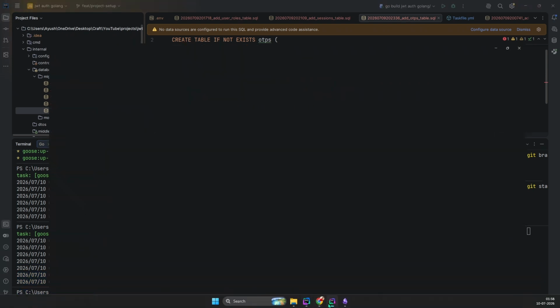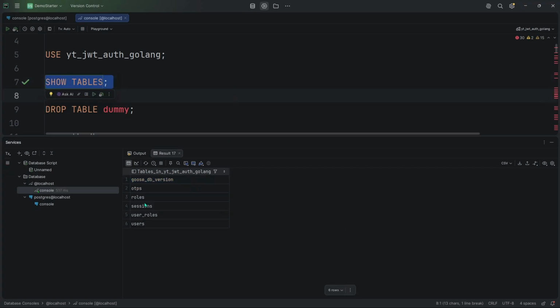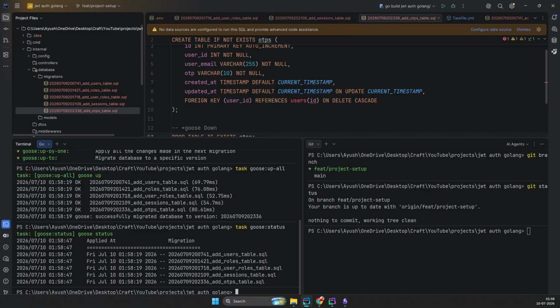And if you come to your DataGrip and now you do show tables again, you are going to see that you will have all these tables. You will have your users table, your roles table, your user roles table, the sessions table, and the OTPs table. So that is the beauty of our goose migration.